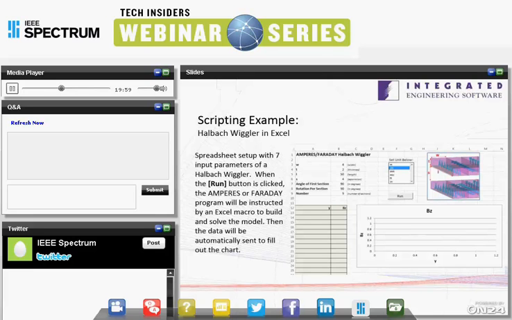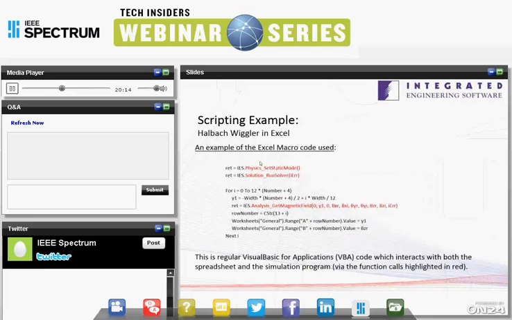And when you click the Run button, the program is going to go ahead and create the geometry, solve it, and present results back in Excel without the user having to even watch what happens in the Amperes program.